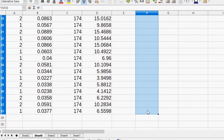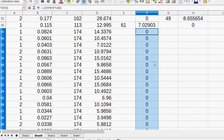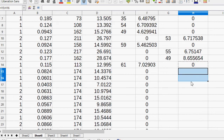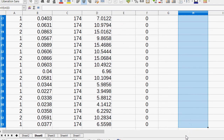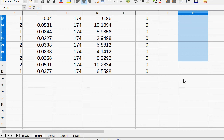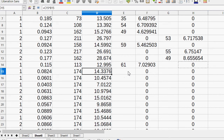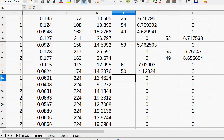For that is, for the buy, how many coins you buy, multiply the price, multiply 1.002 for the rake, and when you sell it, multiply 0.998. All right then, so in this case here, we'd have a buy worth 14.33. So we're going to have to buy about 5 and change. And let's just do 68.